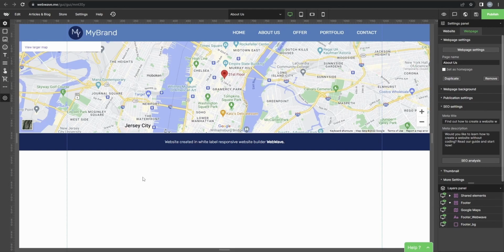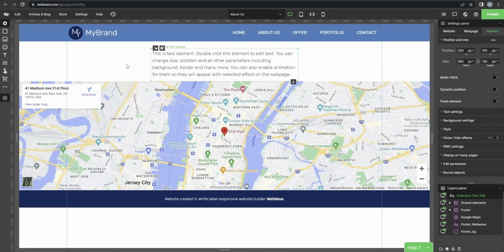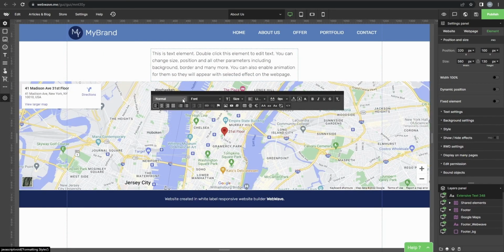So let me show you what content creation is all about. Okay, so we're gonna add a new text element. Now just click here. And if you heard anything about SEO, then you may have also heard about headings. H1, H2, H3, and so on. Headings are very important in SEO because they not only create a hierarchy that is readable by users, they are also relevant to the search engine, which has an impact on positioning.